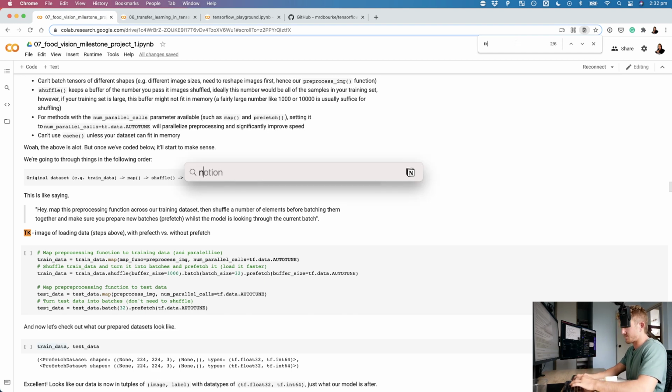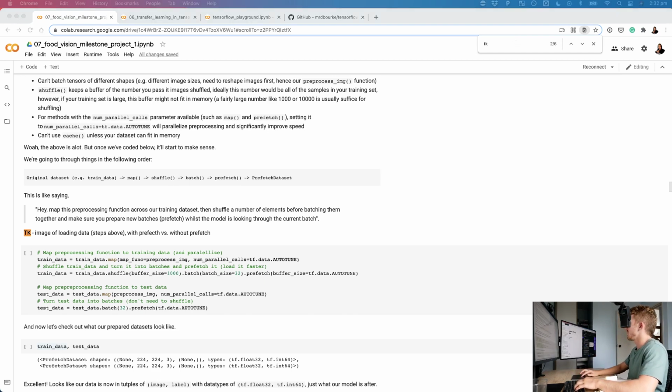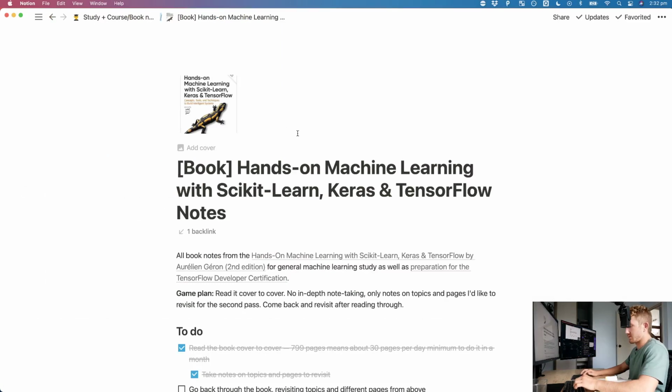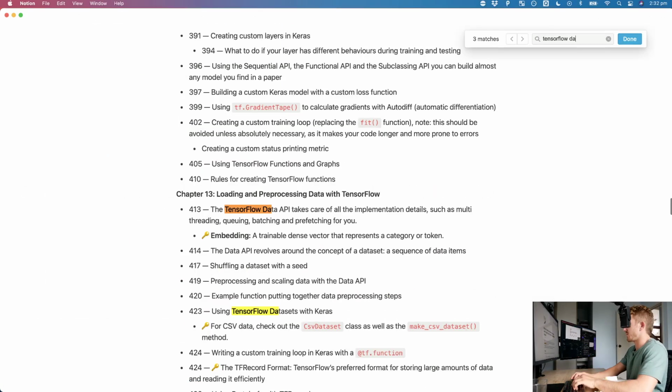Where is it? Notion. Book. Have I got the Kindle version of this? TensorFlow data. 413. Oh, this is cool. The data API.